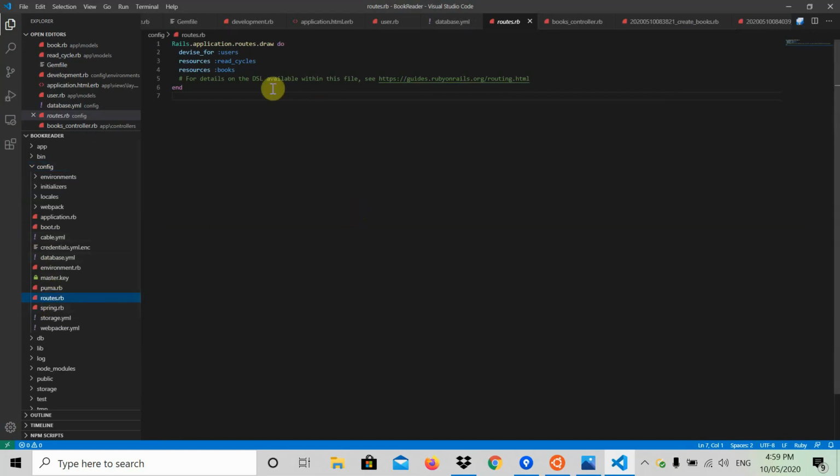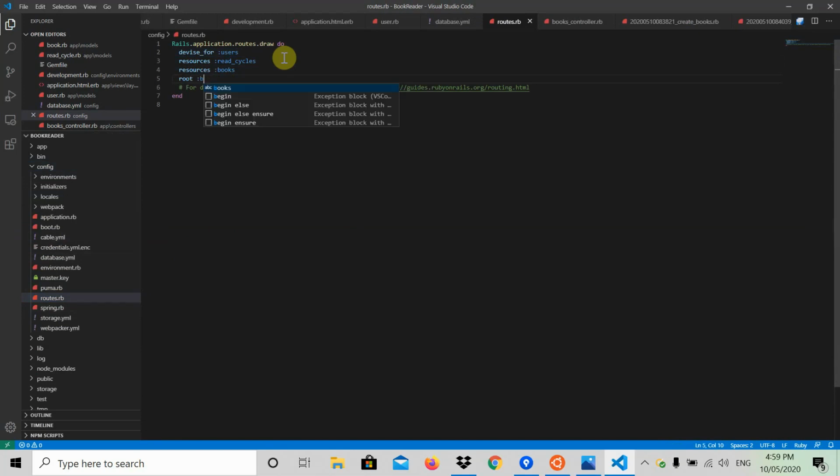So what we're going to have there is we're going to change this over later, but right now we're just going to log in and we're going to set a root. Let me think of one we can use.